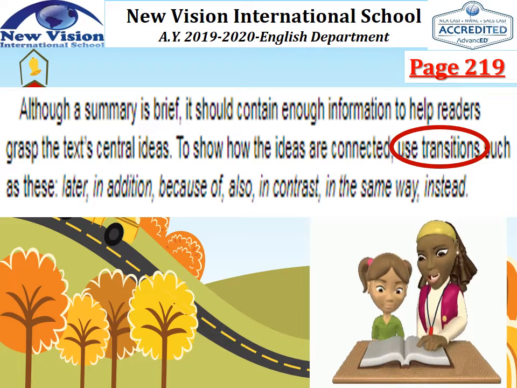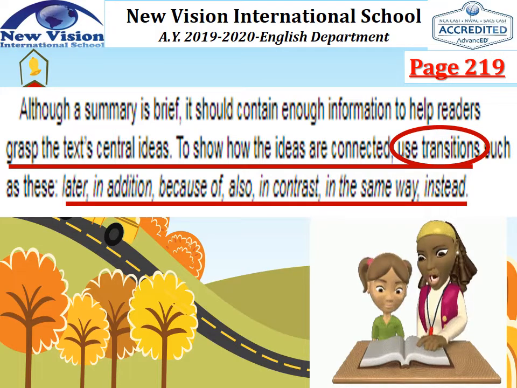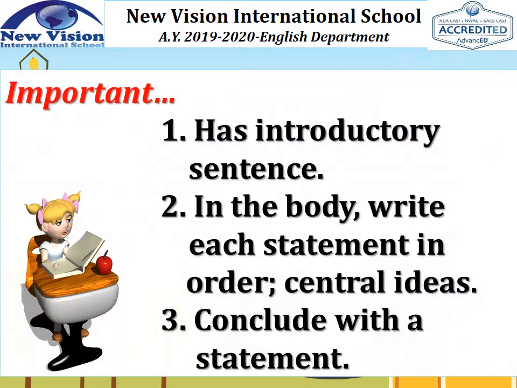So, as a result, you have to use transition words. What are those? These are later, in addition, because of, also, in contrast, in the same way, or instead. Make sure that whenever you submit your final draft, I will see these in the body part. Are you excited to write? Perfect.